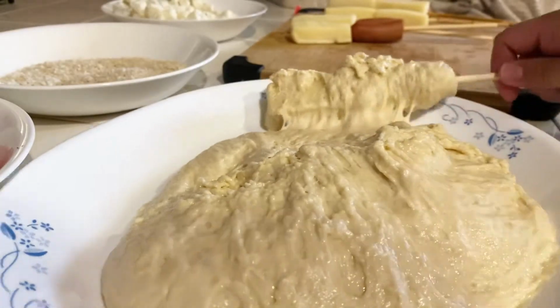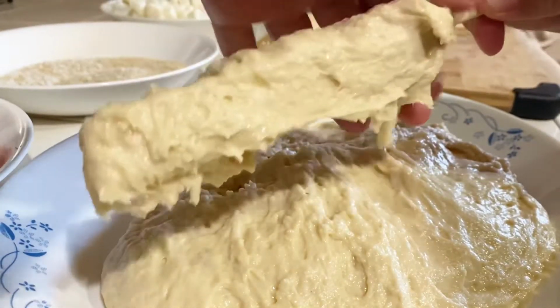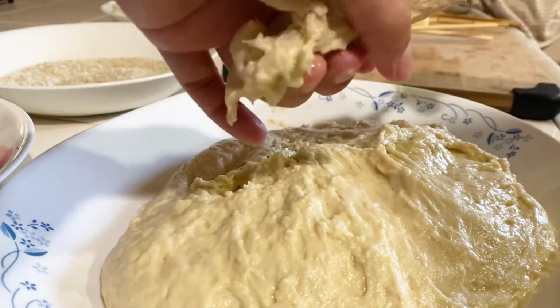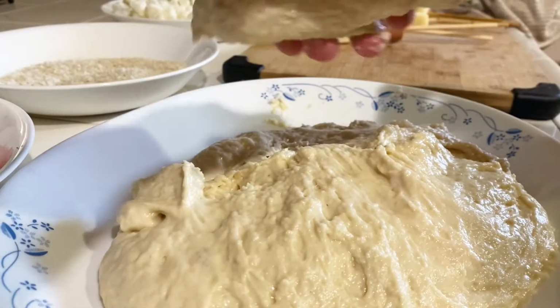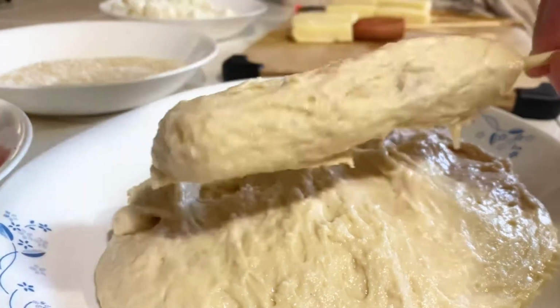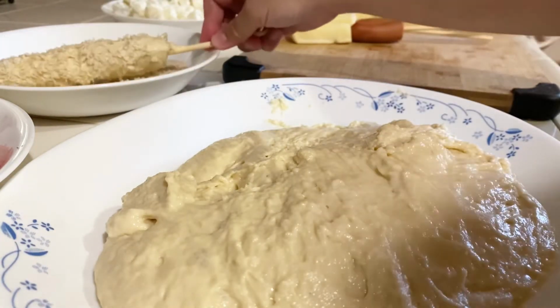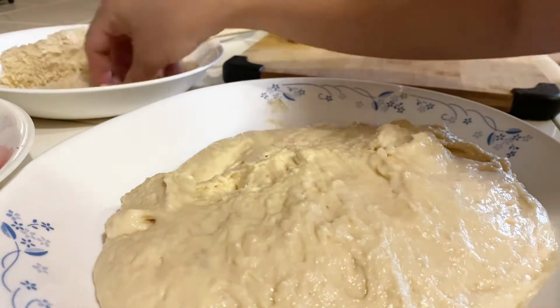Wet your hands with some water, and then using your hand, spread this dough batter so it looks a little bit nicer, and remove the excess, making sure that everything is covered with the dough. You also don't want too much of the dough to cover your protein because it'll just be too thick and it won't taste as great. And then you'll want to add your toppings on.